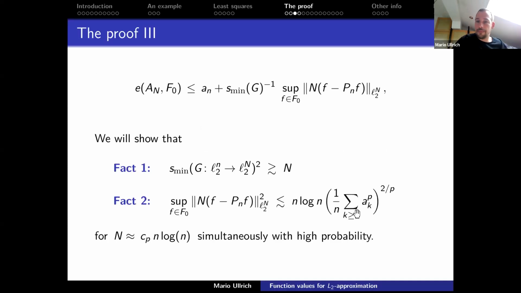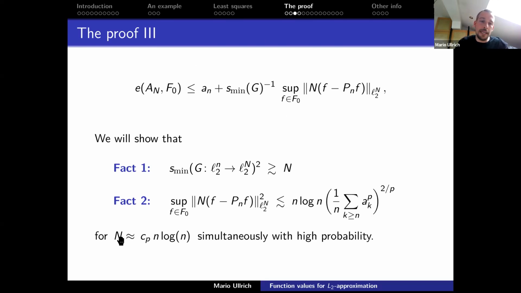Okay, so what is the rest of the proof? Now we know this formula is basically about controlling the smallest singular value and this. Both of these are based on the random point sets, and both, as you will see in a second, can be represented as matrices. And so what you have to do is control the norms or singular values of random matrices. And we will prove our result once we show the following two facts.